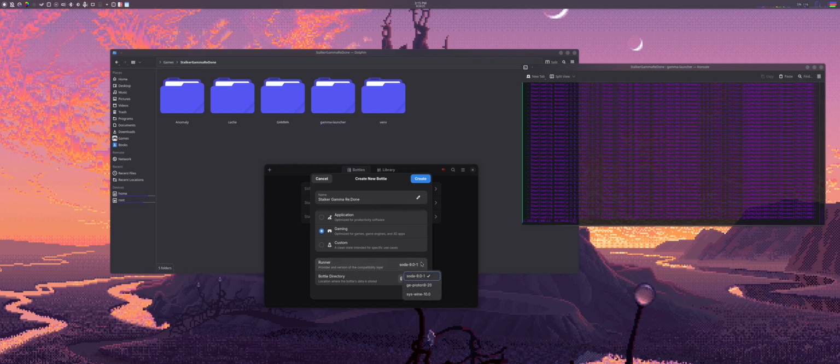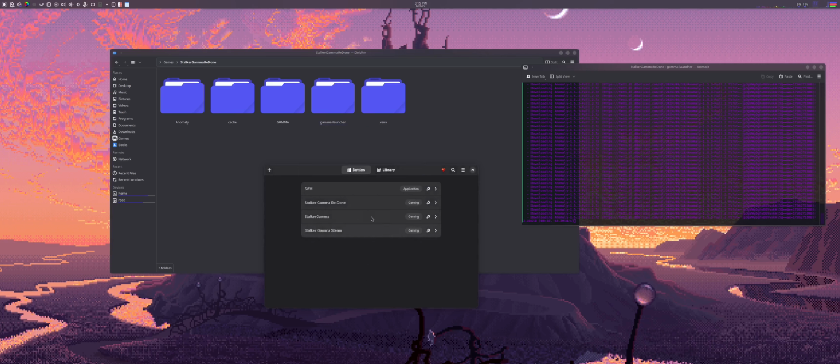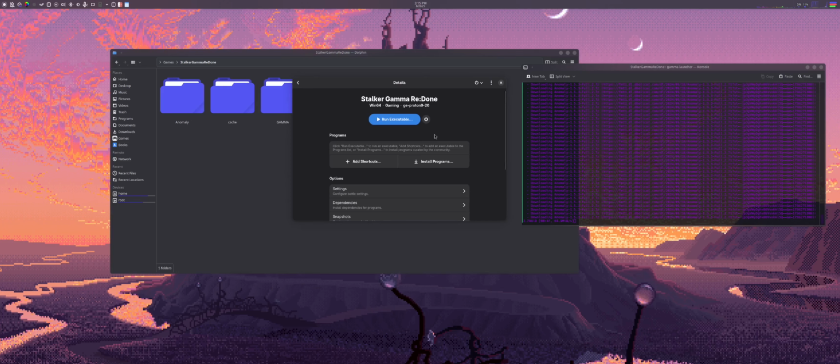And then for our runner, you just select Proton 9. That's what you want. So for the most part, running Gamma on Linux or on Steam is not super unstable, but it can be a little finicky at times. You still need to do this anyways, but it's good to have a version of it that you know is working, so that if it stops working on Steam, you can use this as a way to reinstall it and not lose any progress.